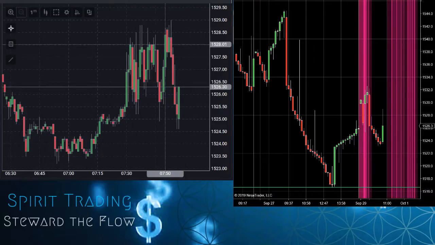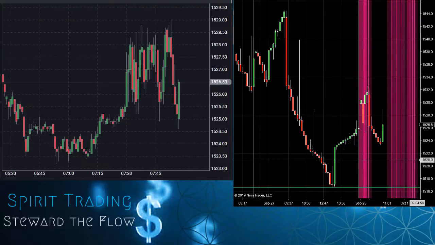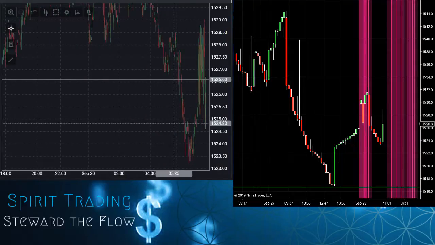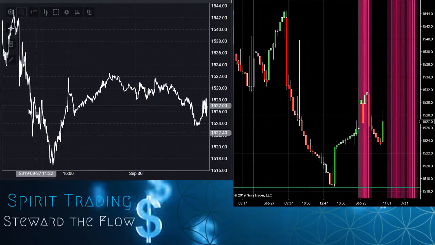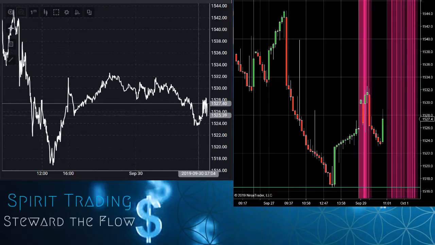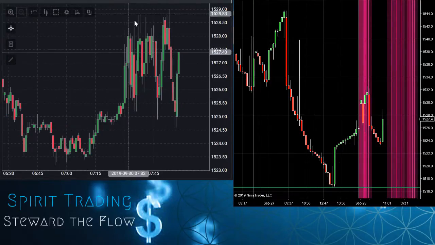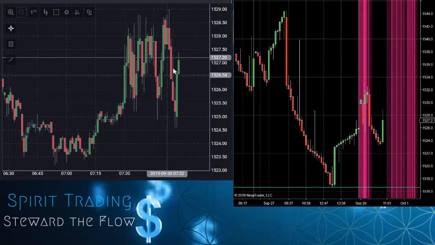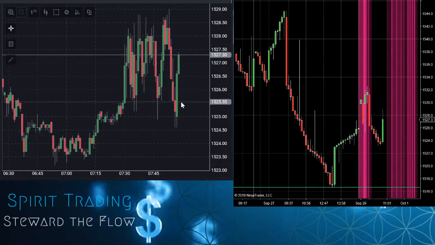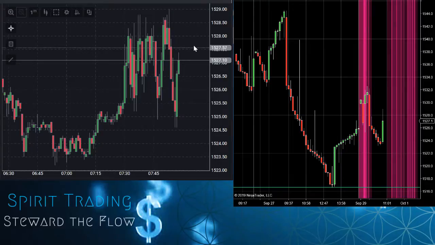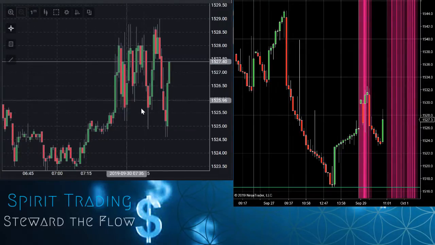Just fade these tops. I mean, we're in a down market, so the tops would probably be the best to fade anyways. Coming down, pulling back, right? Look at this. It's coming down, pulling back. I would fade these tops. And just keep doing that, 2-to-1, 2-to-1, 2-to-1. You could do it like three times. And then you're like, cool. It's been 30 minutes in the day. I think I'm good. Made 6 points.